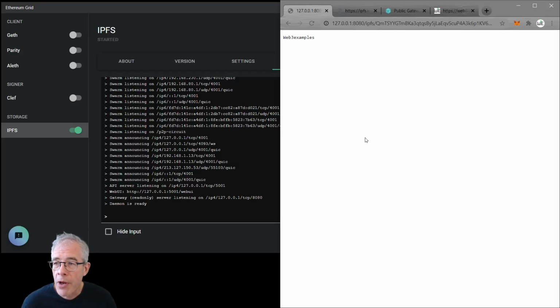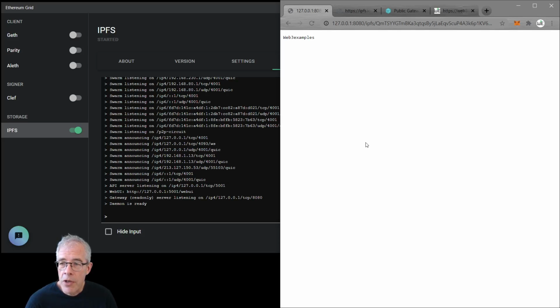As we just saw, when you have a local IPFS server running, you will have a gateway which is defined over here. And you can just use this to access the content. So here I have an example which addresses the localhost, the ipfs, and then the key afterwards. And when I retrieve that, I just get the text output out of this.